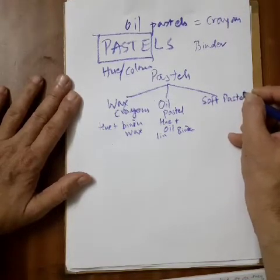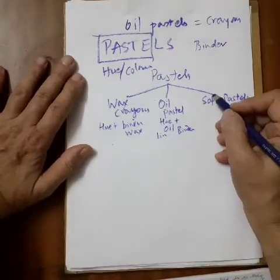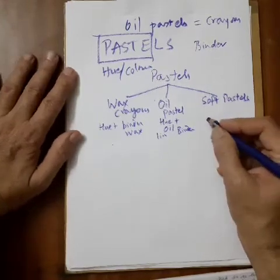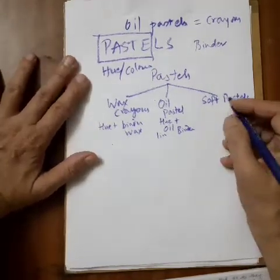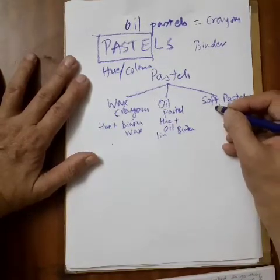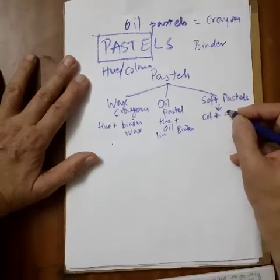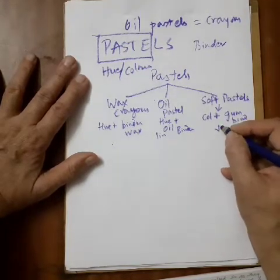Now this is in the Western countries a very popular product, a very popular medium amongst artists. However, in our country, in India, this is comparatively less known, but it's a wonderful product. Here we have color or hue plus gum, which acts as the binder, and then it is molded into sticks.